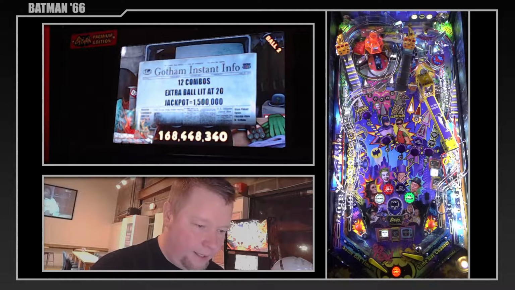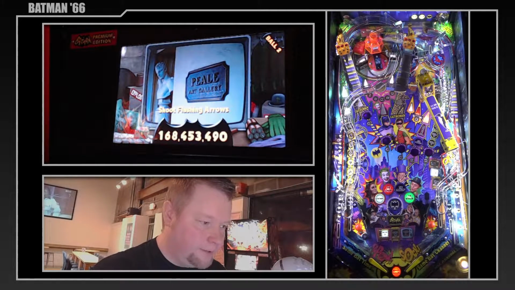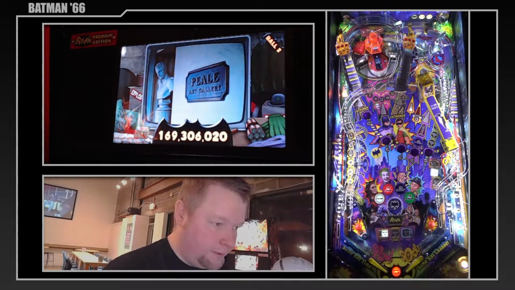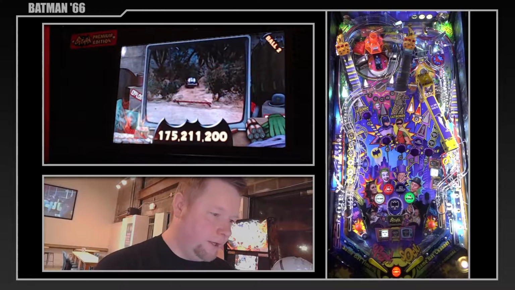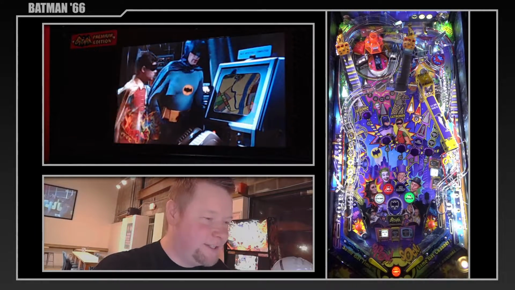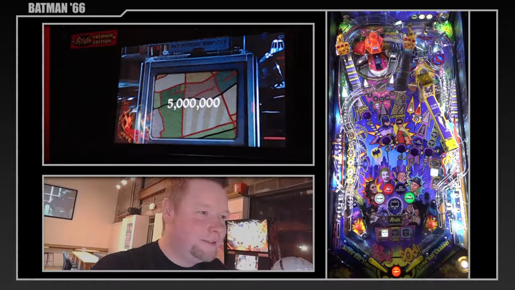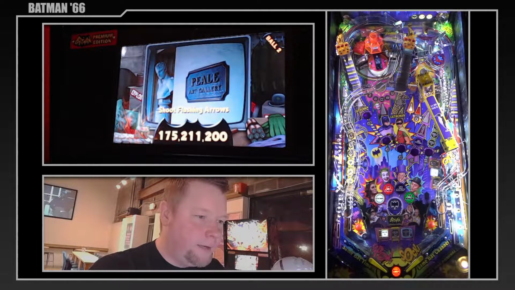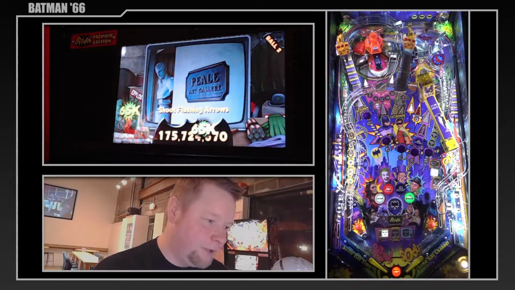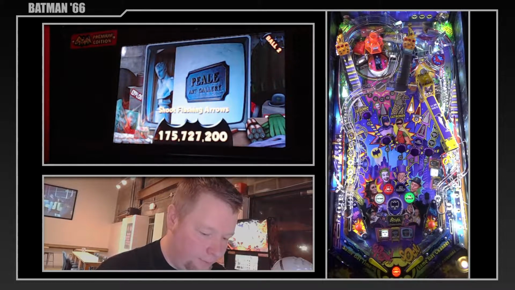So again, I'm going to backhand the right scoop, try to get the doubler. That'll double the Riddler scores. Got it. Very good. Really fun animations in this game. I love it. All right, 5 mil. Not a bad reward if you're playing a league game or something, but not great if you're trying to do something bigger.